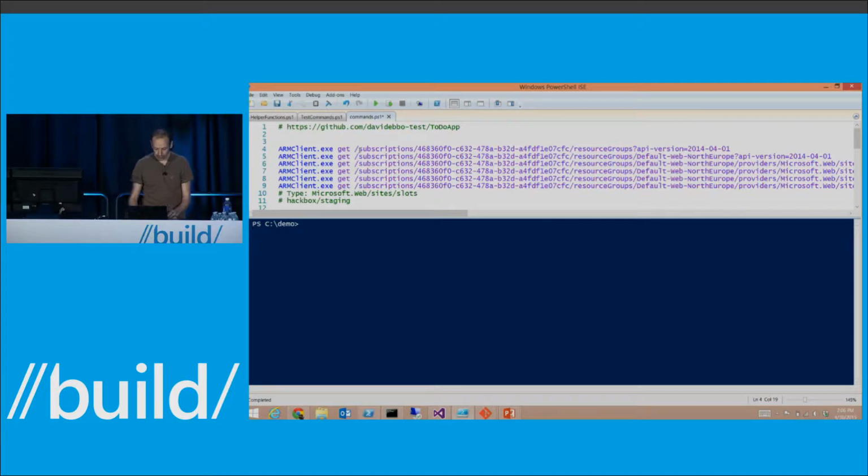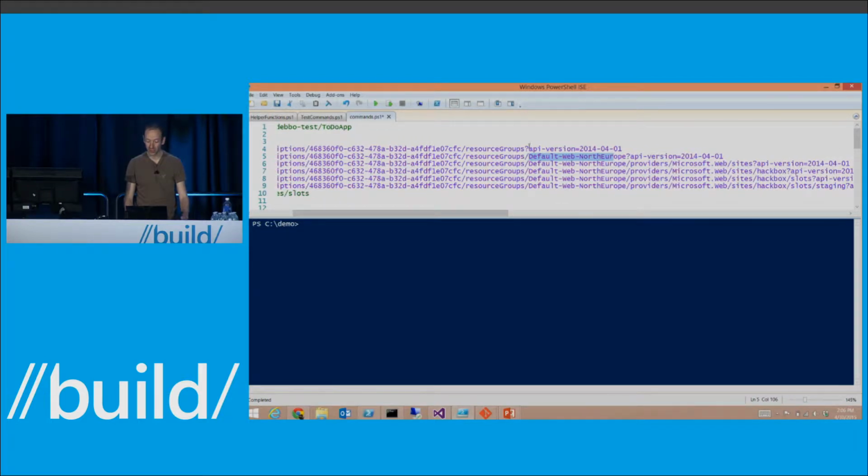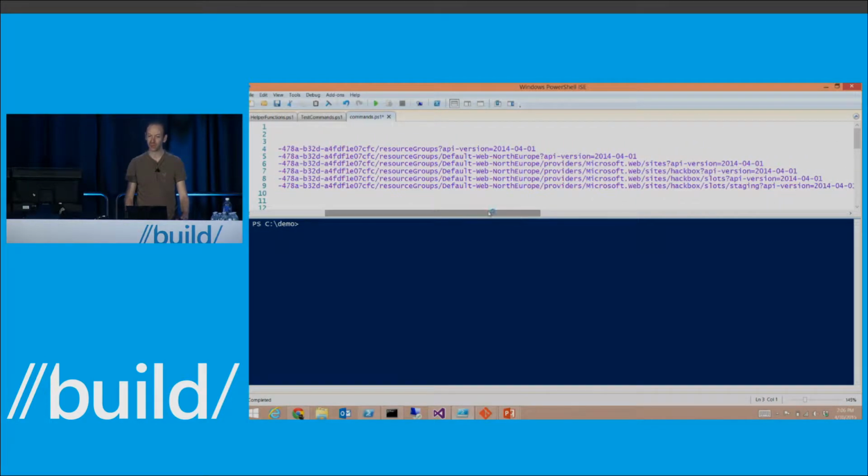Well, they're pretty simple. You have many subscriptions, and then you have the specific subscription. Then you have many resource groups. How many of you are familiar with resource groups? Okay, quite a few. So in the ARM world, the resource group is a way of grouping resources. It really is what it is. So on the resource group, you have a specific resource group name. And first of all, there's always an API version at the end, because the API is versionable. So whenever you make a call, there's always a version.